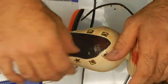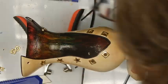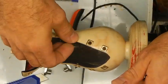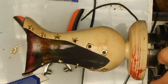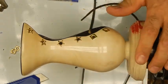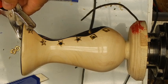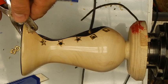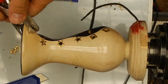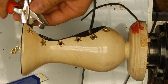So then, we get our tool here, and we crimp them. I don't know if you can see that there. You just get the tool in, you line up your little nub at the bottom, and you just squeeze. And it squeezes the eyelets in.